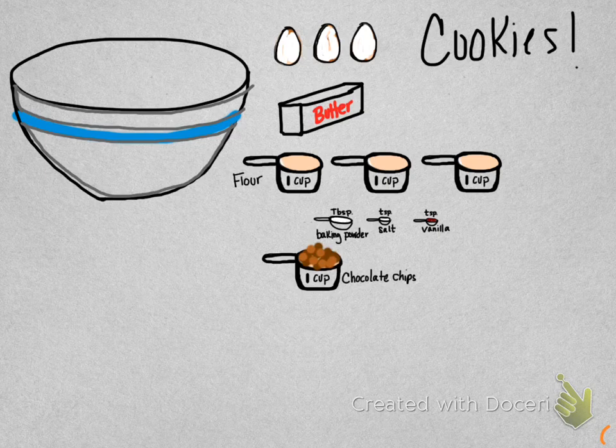Awesome! Cookies! Now, when you go to the cupboard and the fridge, what you discover is that instead of the 3 cups of flour you're going to need, you only have 2 cups of flour left. Can you make a full batch of cookies? No, you're going to run out of flour. You've got enough eggs, enough butter, enough of everything else. Heck, you've got 2 bags of chocolate chips. But you don't have enough flour, which means that the amount of flour you have is really going to limit the number of cookies you can make.